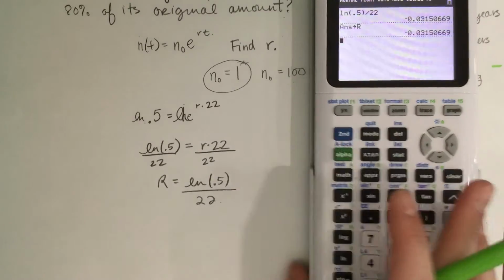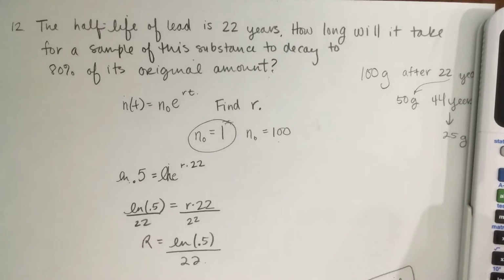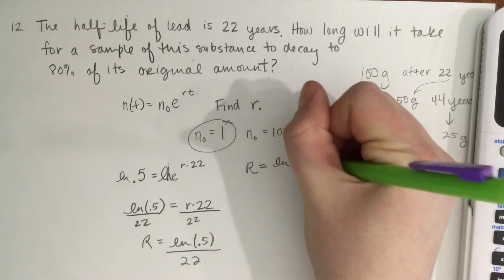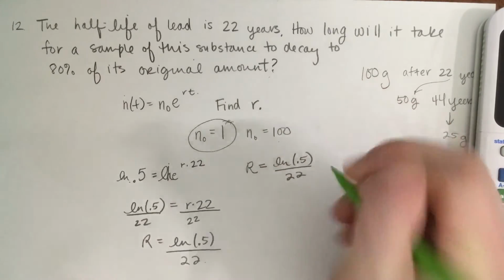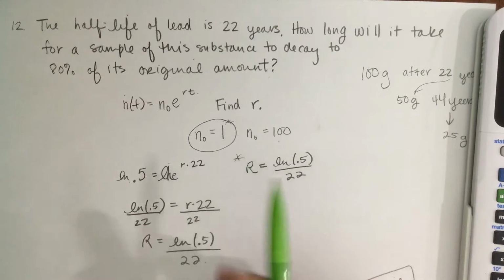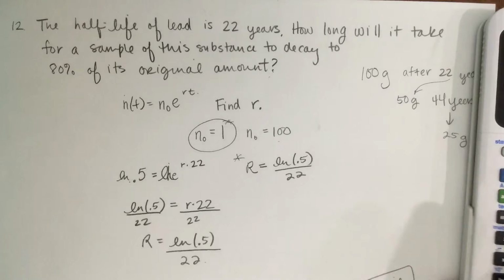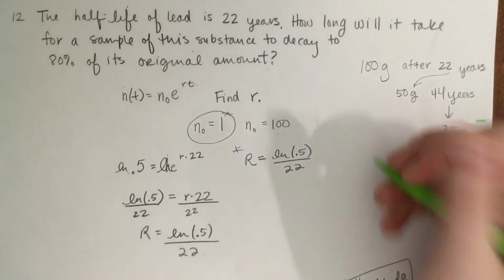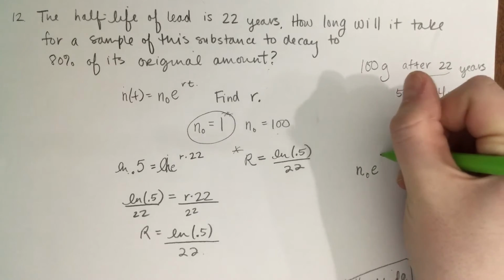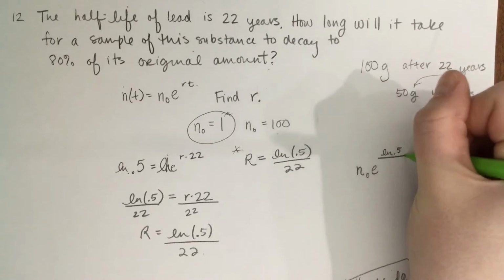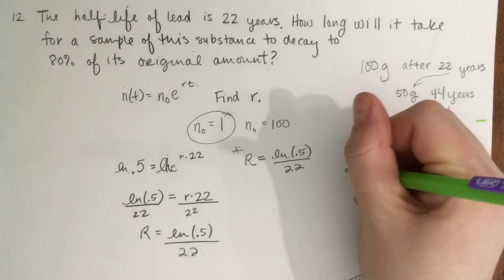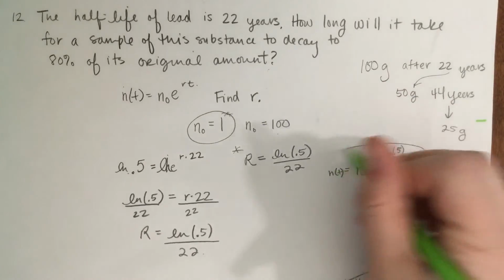So that's done. So I'm going to make a note to myself somewhere in here, and I'm going to say, okay, r equals the natural log of 0.5 over 22. Okay, so I'm noting that is what r equals in the rest of my work. So my function now is going to be N₀e^(rt), and you can still look at it as this, times t. So here's our function that we're going to be using.